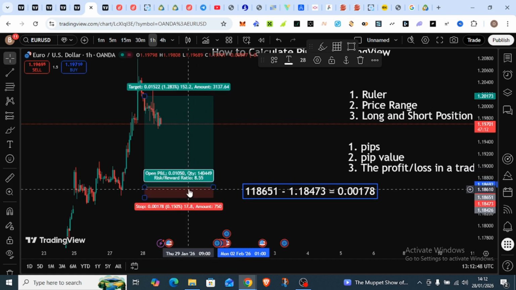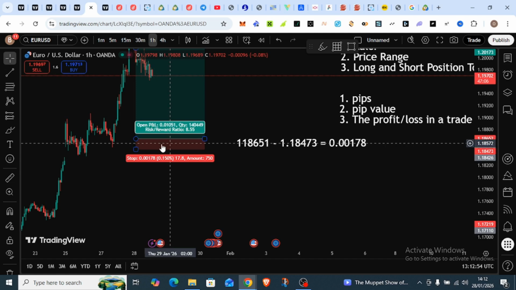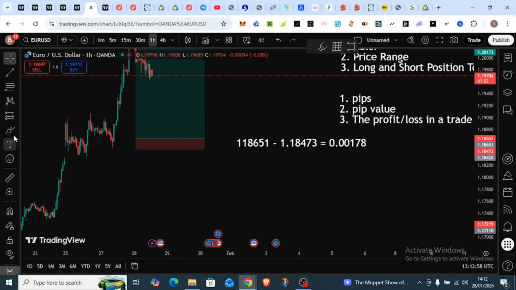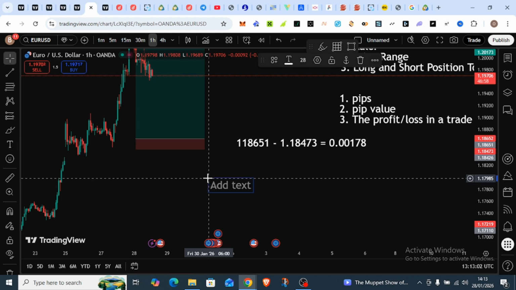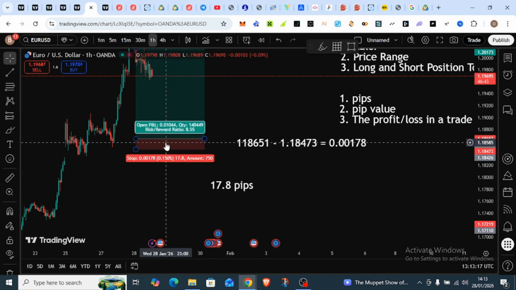Then the next number is the percentage, which we are not going to use here. Then the pip in this setup is 17.8. So let's indicate it. The pip in the setup, we have 17.8 pips on the stop loss side.